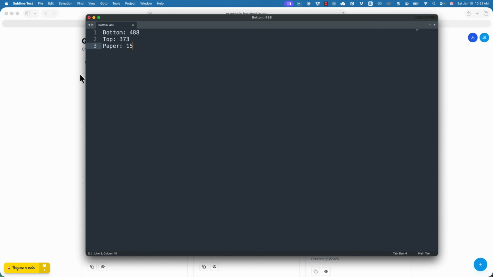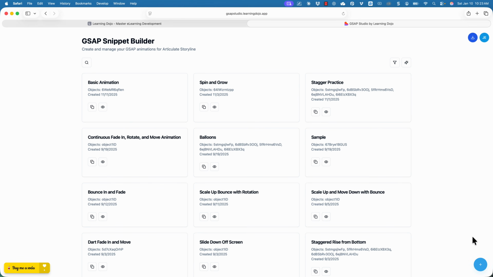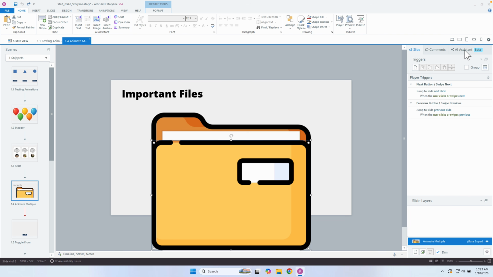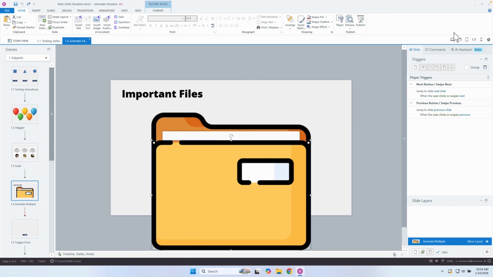I'm going to go ahead and just come into my GSAP Builder tool. Now the reason why I'm not doing the AI Assistant beta for animation is because I'm getting exact amounts, and I am controlling the easing and things like that. Also, I think the GSAP animation with the AI assistant doesn't use GSAP. It uses just the standard animation, which is fine. But I actually think the GSAP animation allows you to control things a little bit better. That's my bias, and so that's why I'm going to use this.